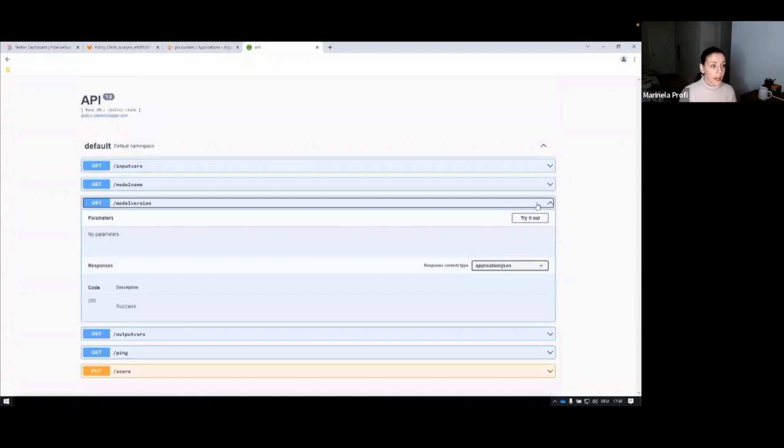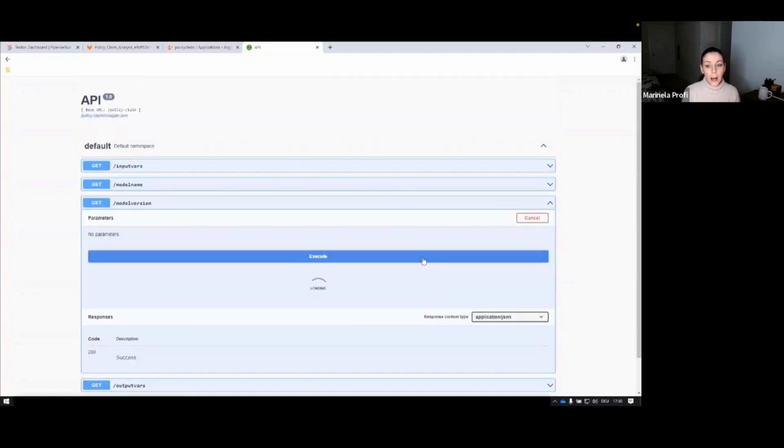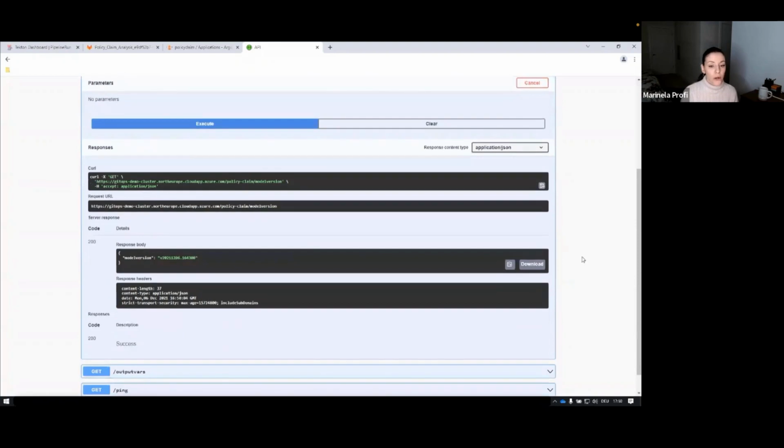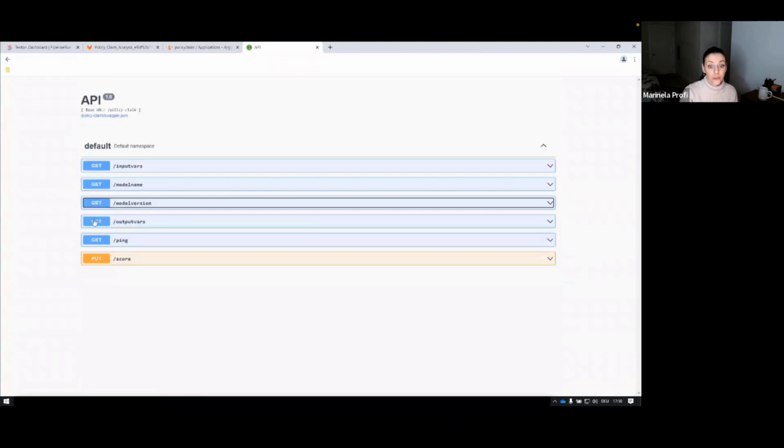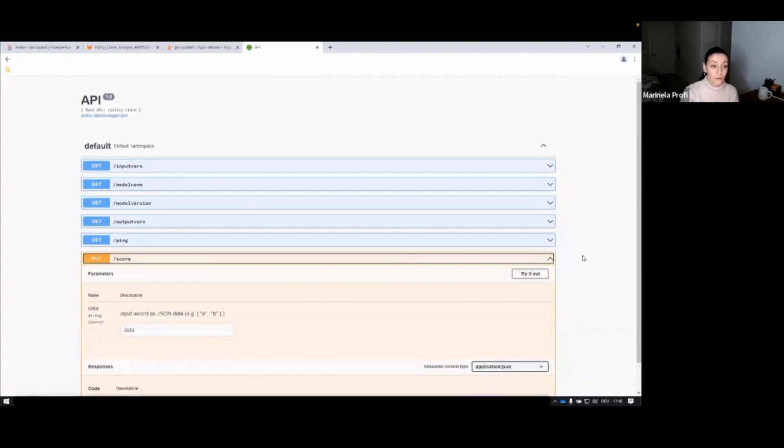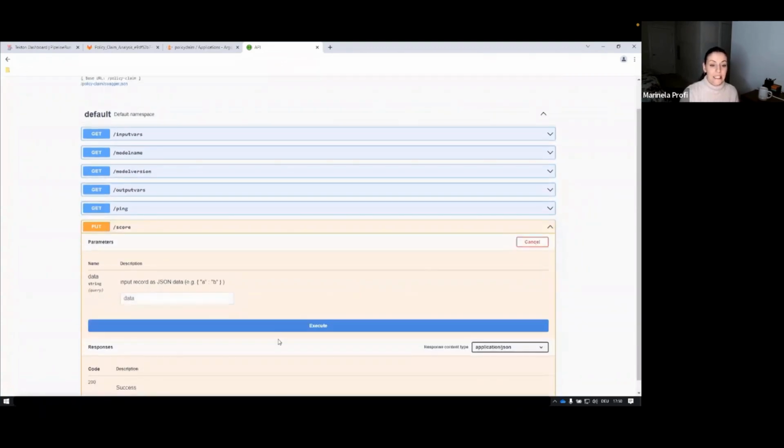So for example, here I can see the model version, so I can really validate if I put the latest version or not, or maybe I wrongly put a different version of the model, and that could cause a lot of costs. And quite a nice option is to trigger a manual execution of the model. So I'm running a scoring here.